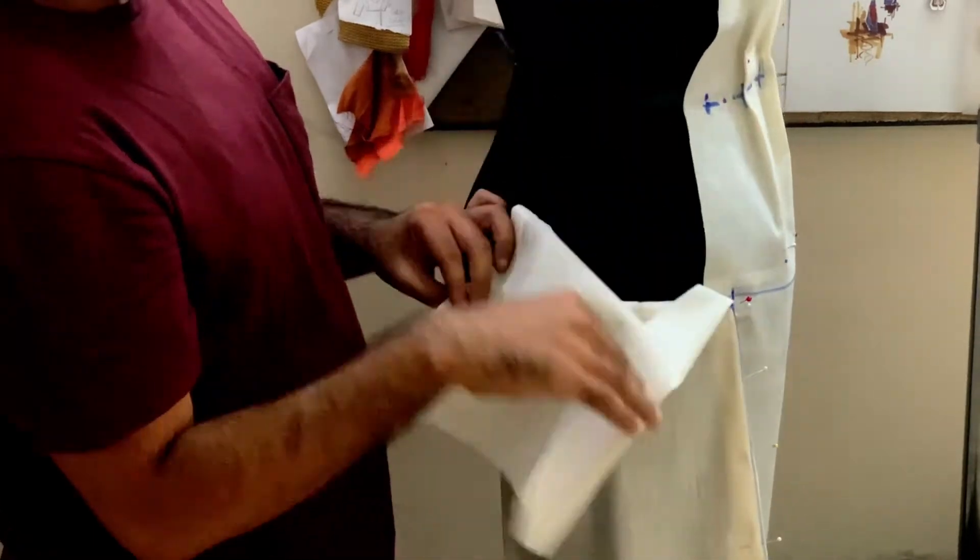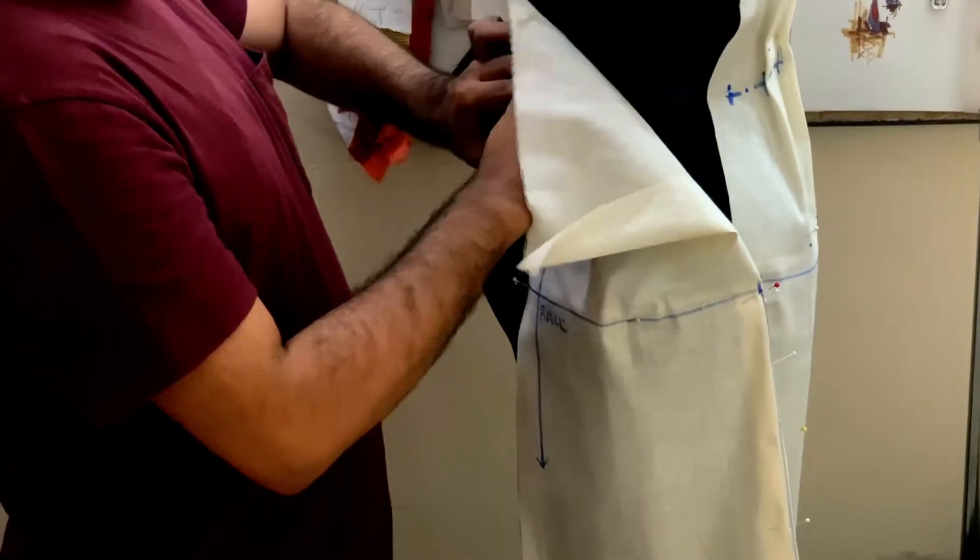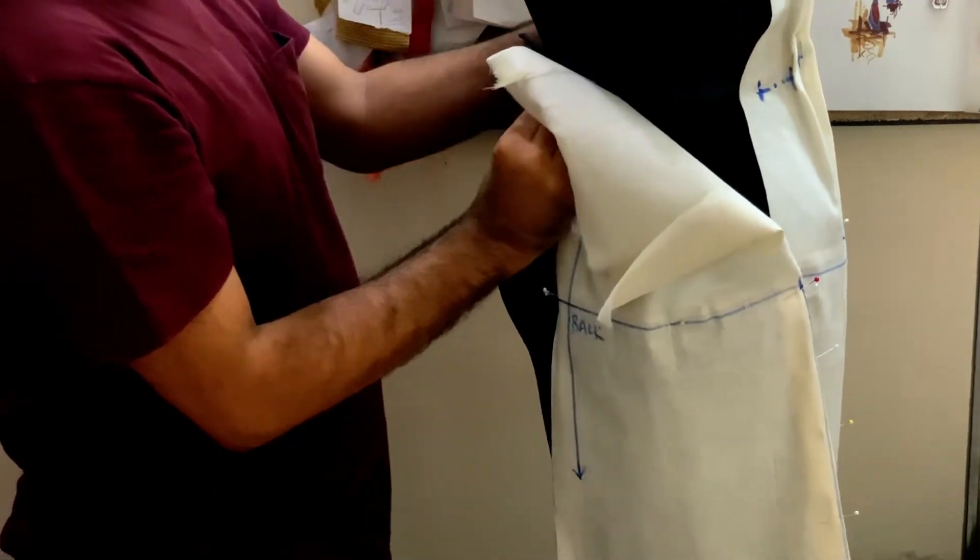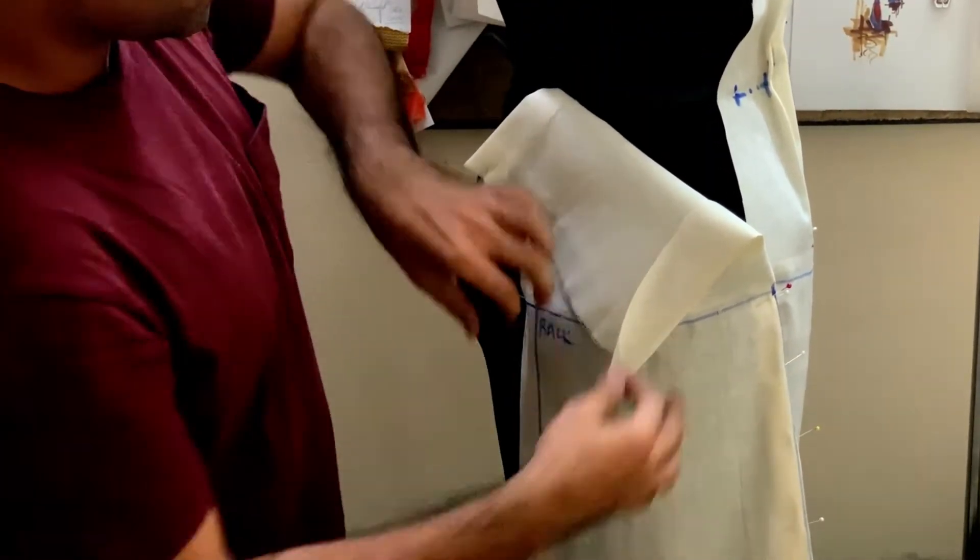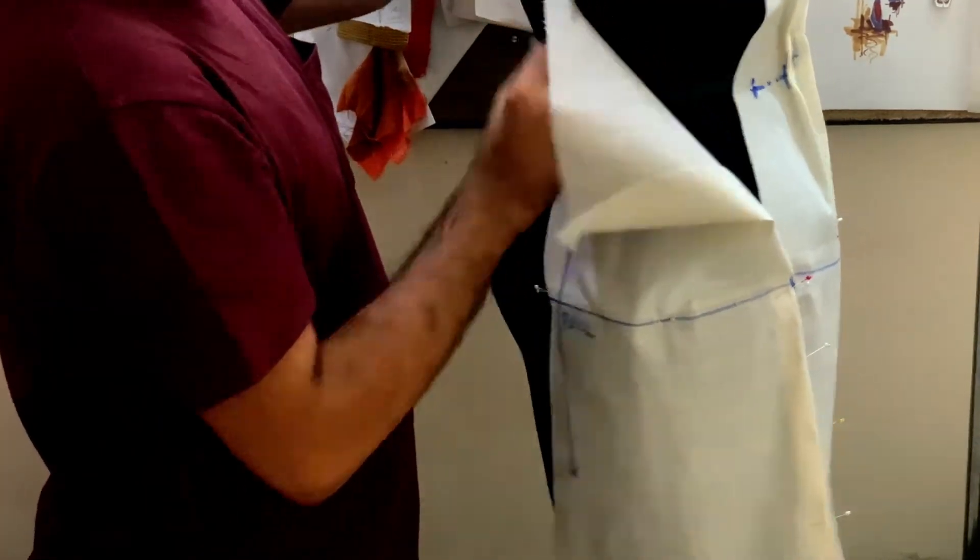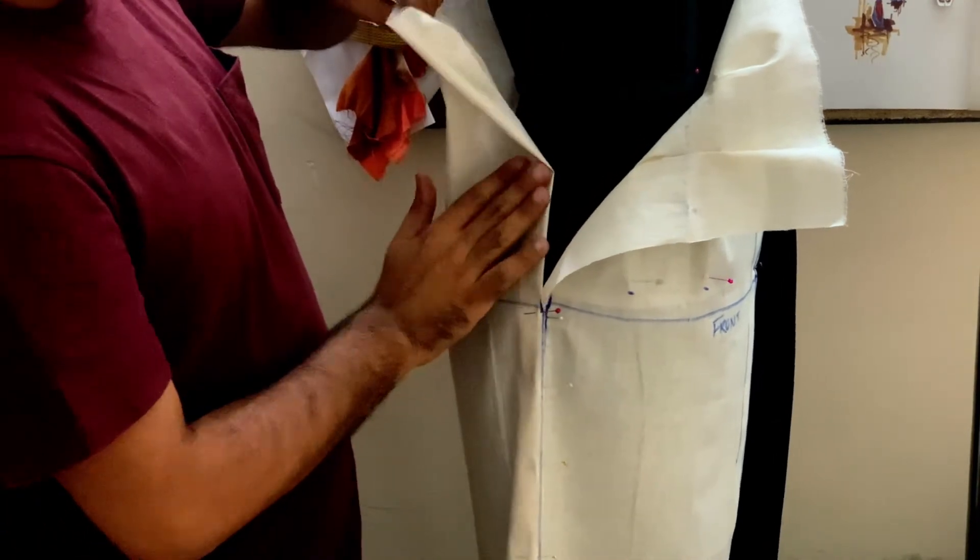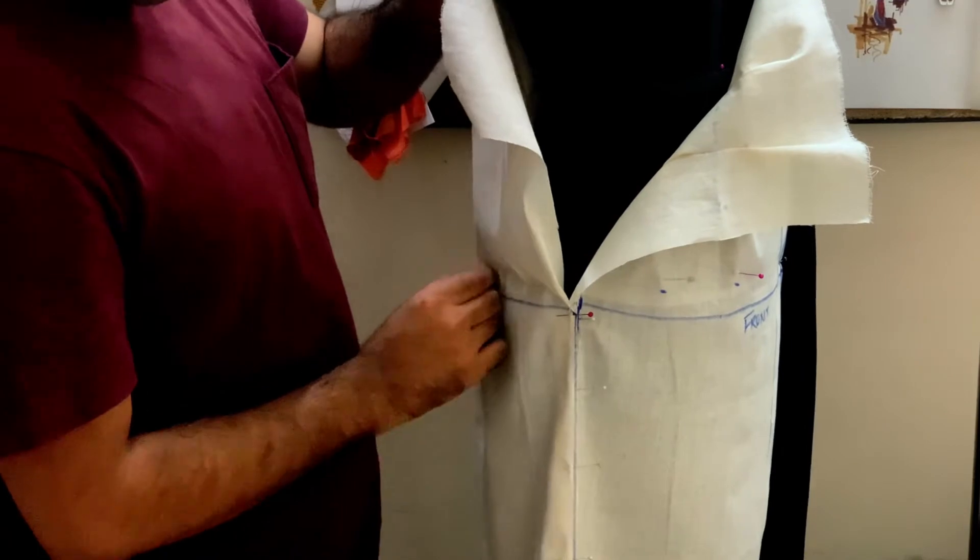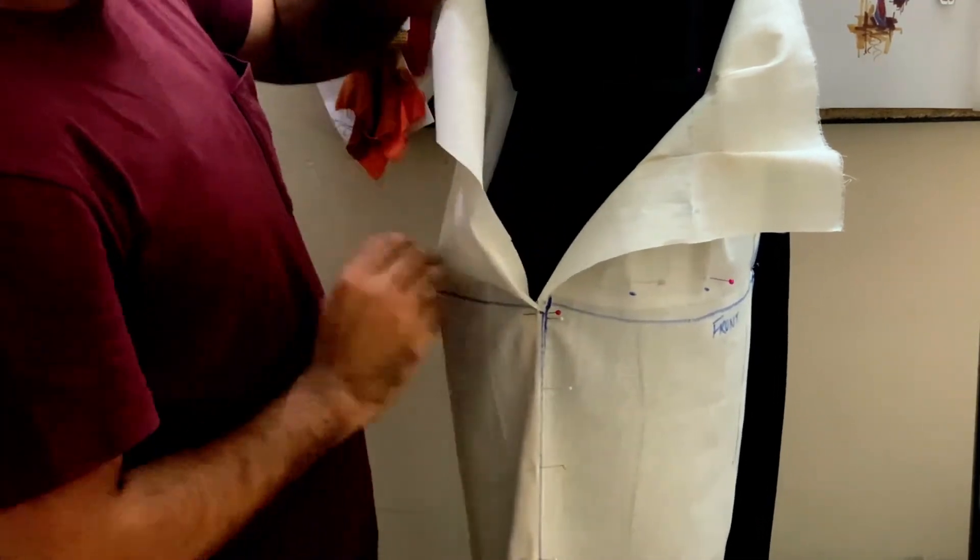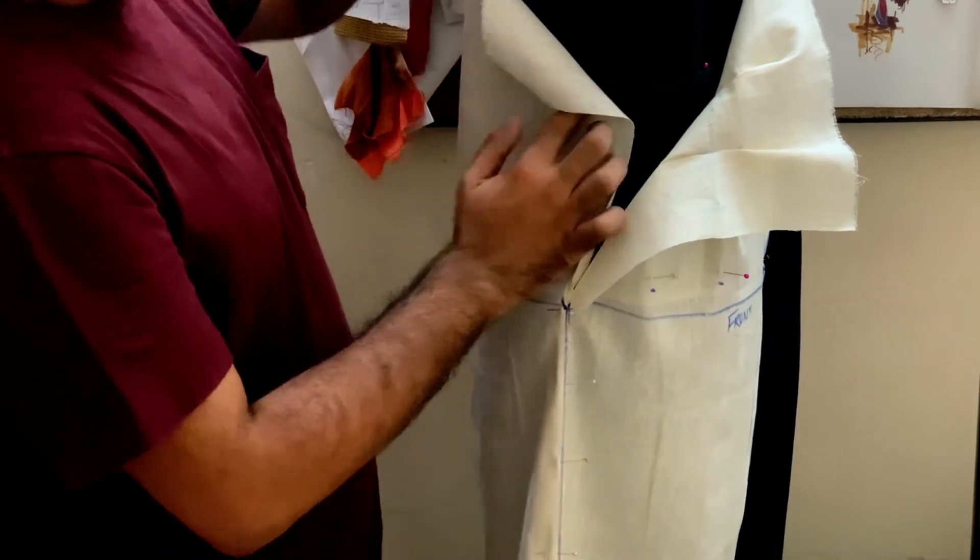The same we will do it at the back as well. We will again soften the side seam on the waist wherever it falls naturally. And you will find excess in between, dart excess which you are going to divide equally like the way you did in the front. The first dart should fall on the princess line and the second dart again in between the princess and the side seam.